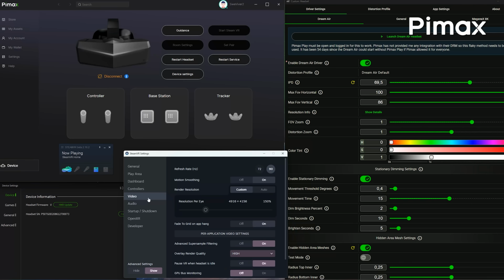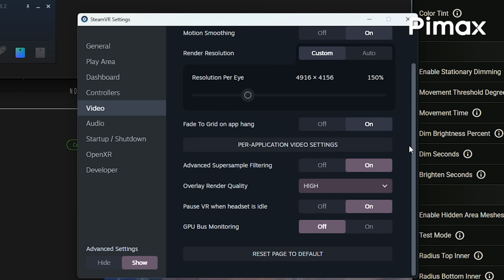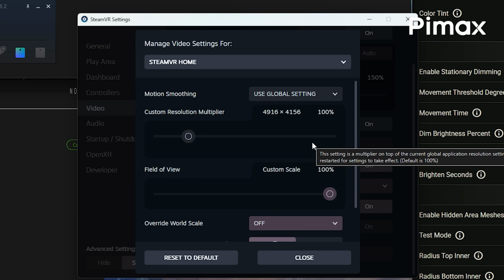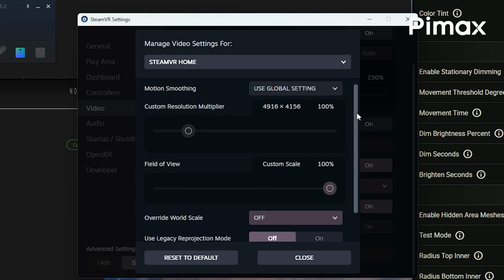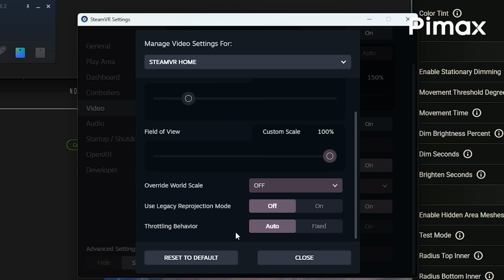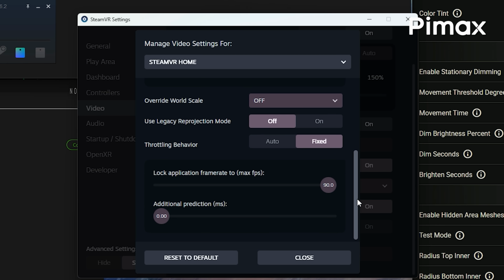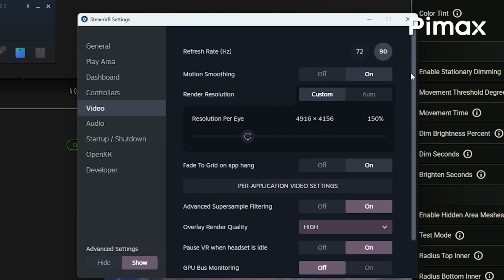But reducing performance overhead is just one thing. You also get better compatibility with SteamVR features that require a native SteamVR driver. There are a lot of features in SteamVR, and you probably know one specific feature all of us Pimax users have been missing out on over the years. Yep, SteamVR motion smoothing. It finally works on Pimax.